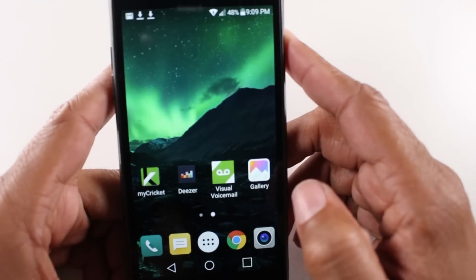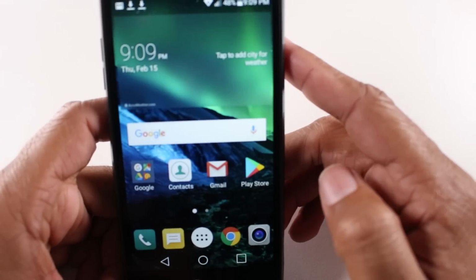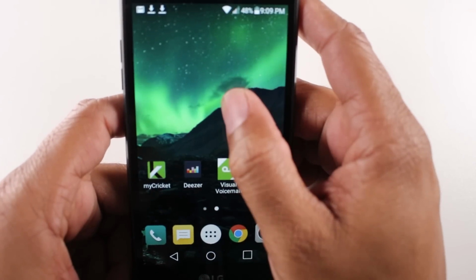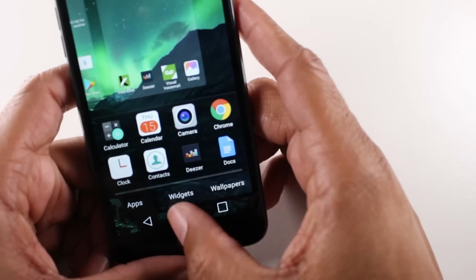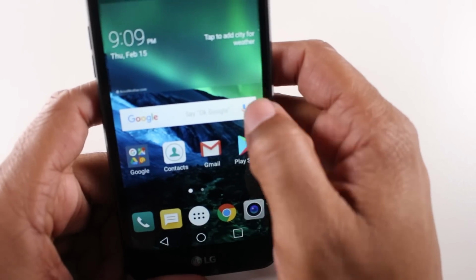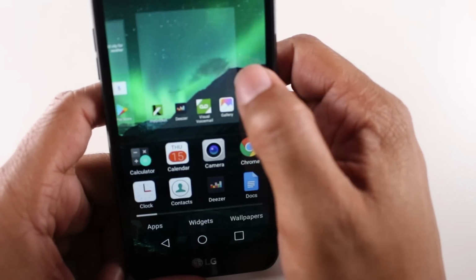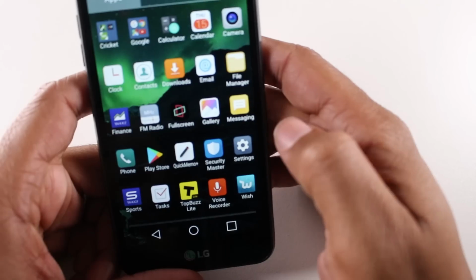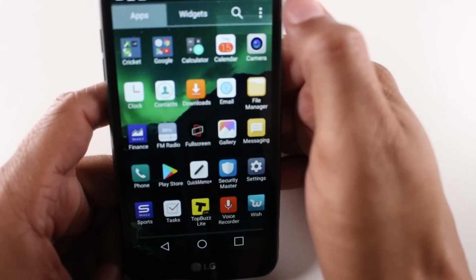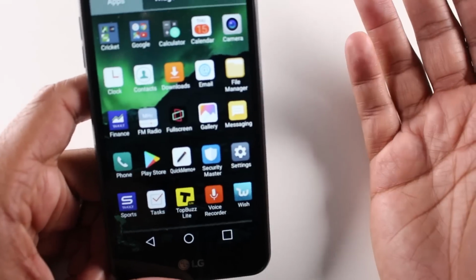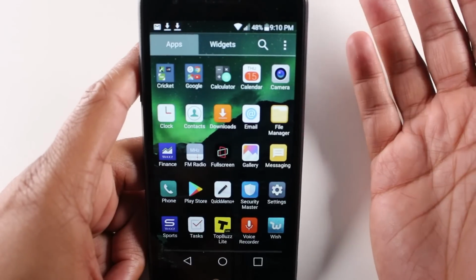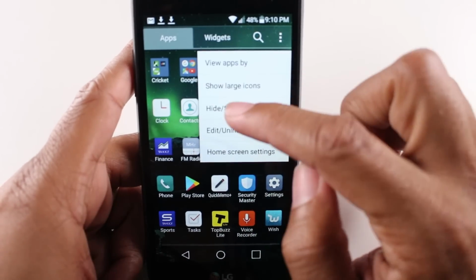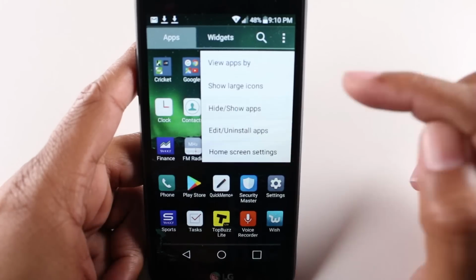Our final hidden feature is going to be, how do I hide an app? Which can be an important thing. Again, we're going to switch. Actually, let me see. We may have to switch back to that other view without the app drawer. Let's see. So settings. Or actually, I think we can do it from here. There's a lot of times there's multiple ways to do these things. So I'll show you the easiest way, which is go into your app drawer, upper right corner, 3 dots, and right here, hide show apps.